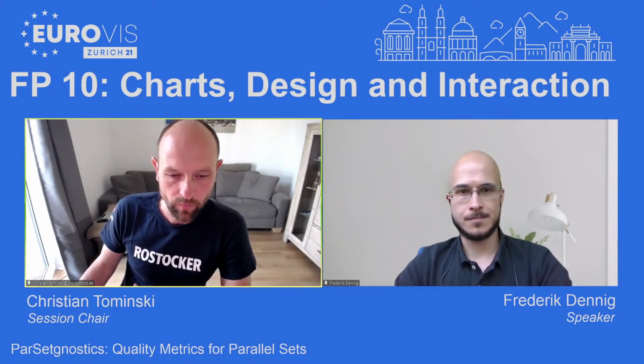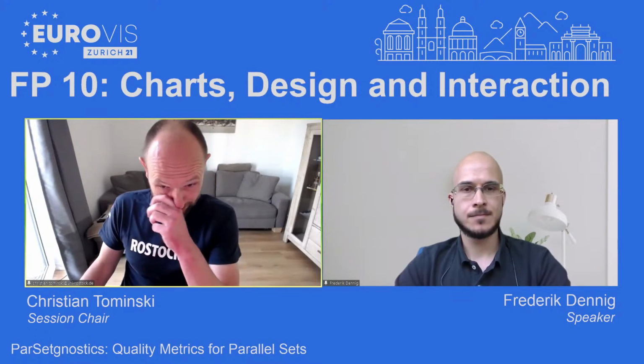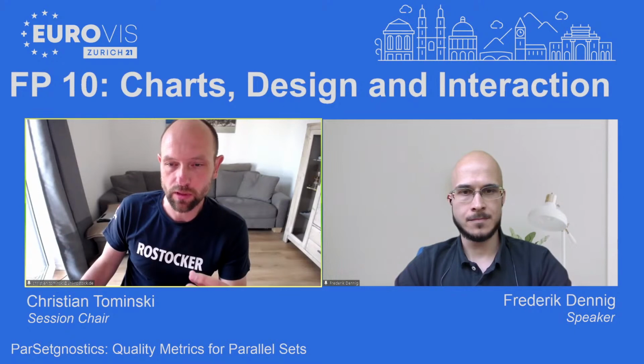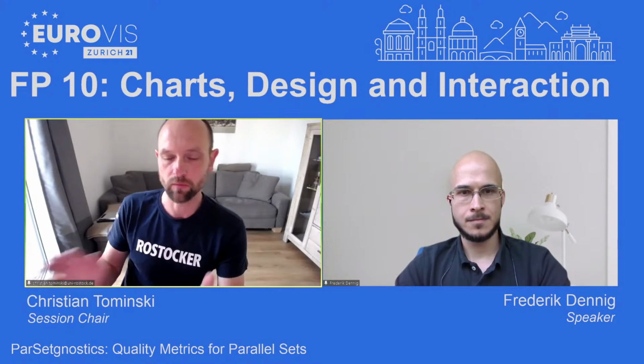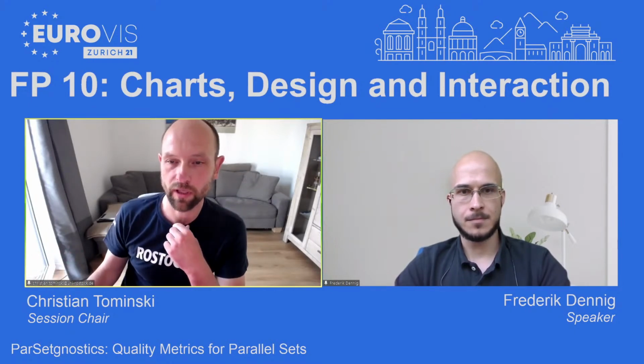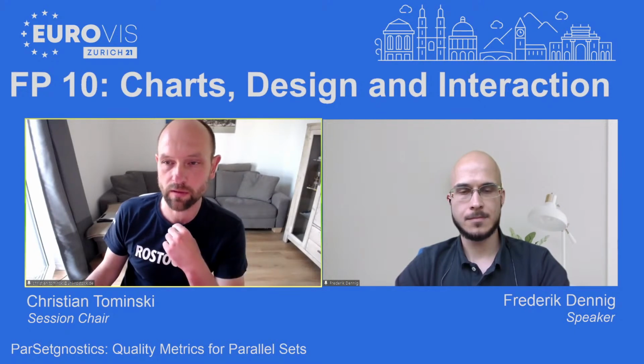Okay, then maybe I ask one of my own questions. When you are reordering the dimensions and the categories, you assume that they are independent. What about when there is a semantic meaning, like in ordering? For instance, in the Titanic dataset, you have first class, second class, and third class. And can you treat this or maintain this ordering of the categories, or even if you have orderings or semantic meaning in the dimensions?